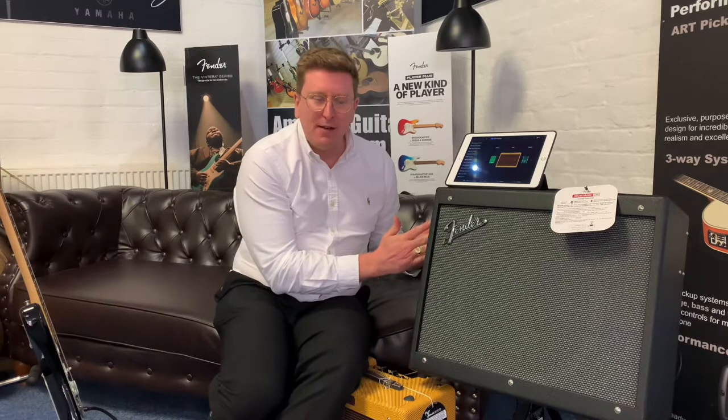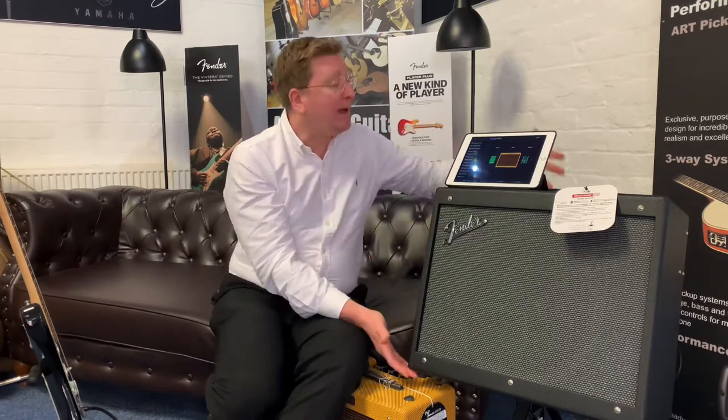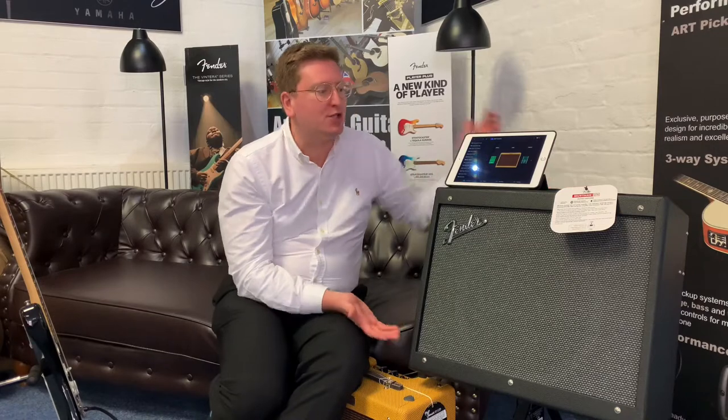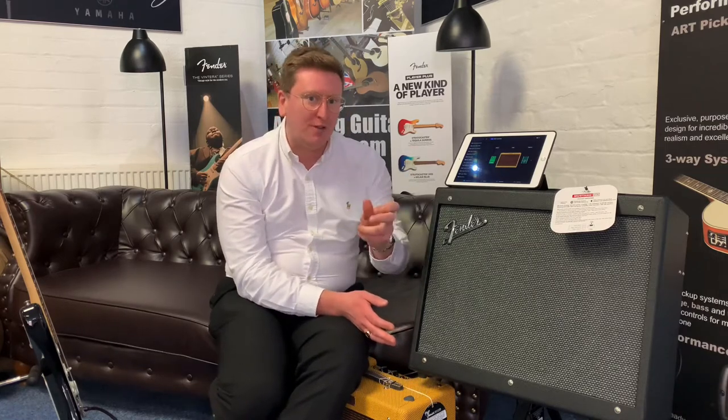So, 100 watts. Bluetooth capability, put headphones in it as well, so you can use it for silent play. And because it's not valved, because it's a digital amplifier, it sounds great at low volume. So for home use, as much as it is 100 watts, you can take it home and you can use it at home. It gives you that ability because you still keep the tone at low volume.